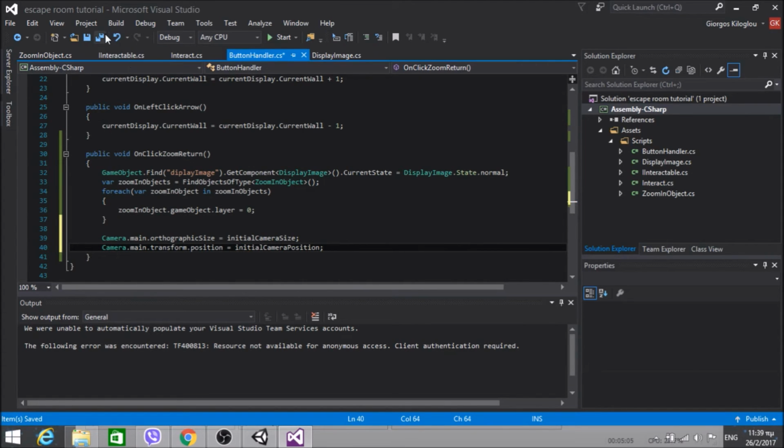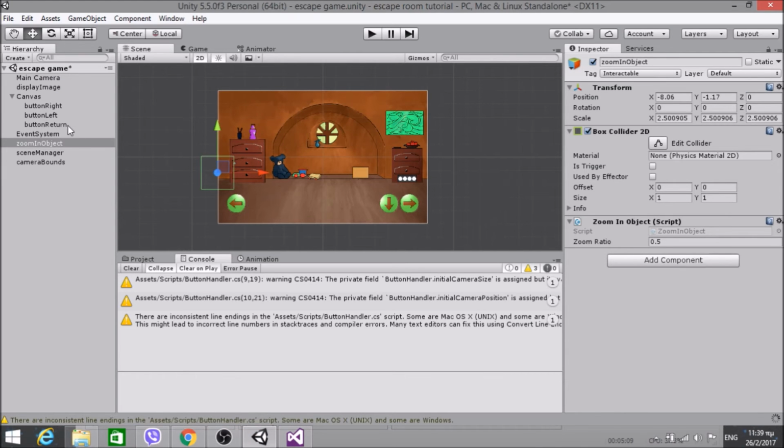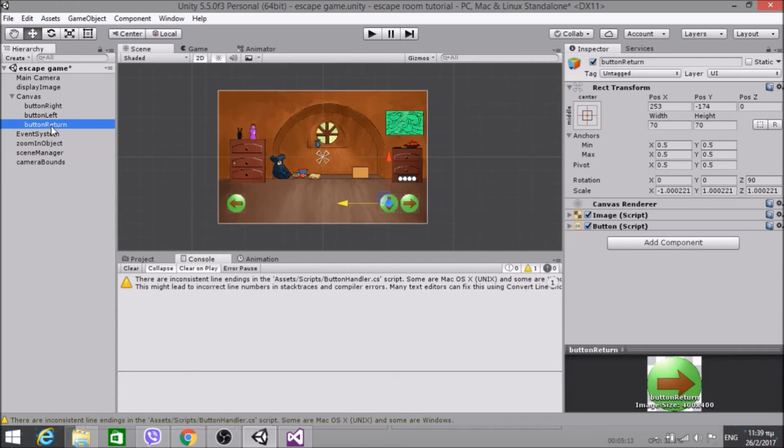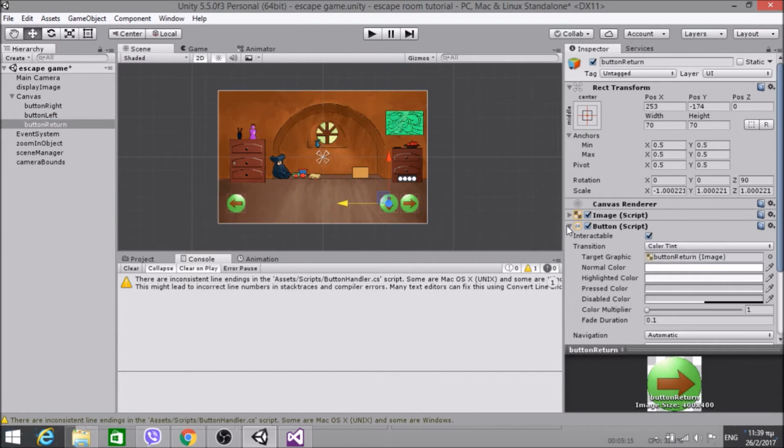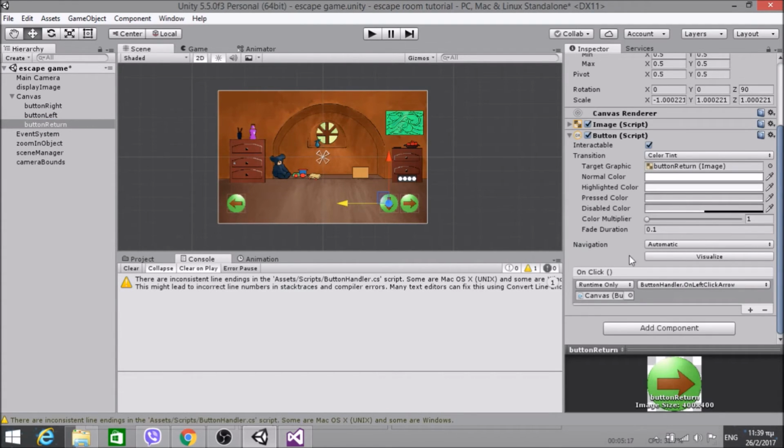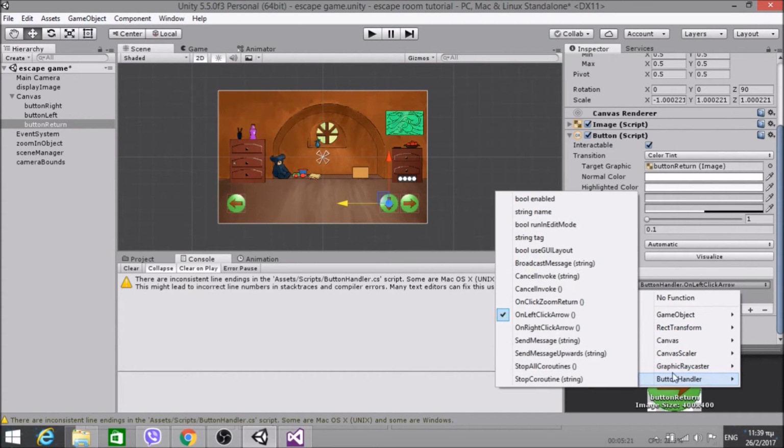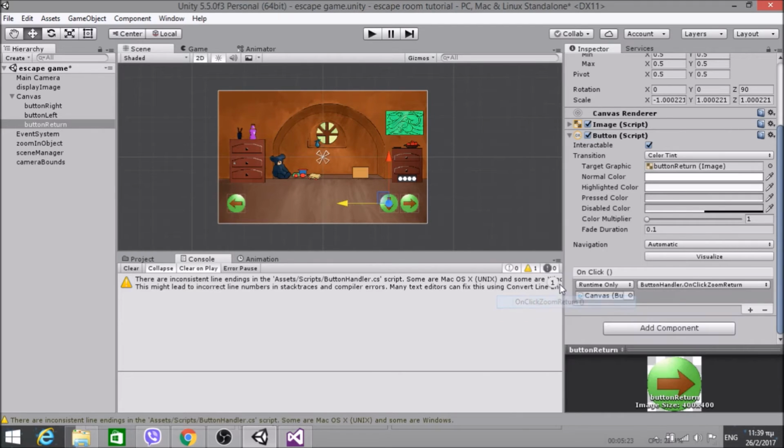Okay, so I think we're good. I'm going to button return. Come on, don't get lag now. Button return. Okay, button, and I want the on click zoom return. So I think this will work now. Let's see.